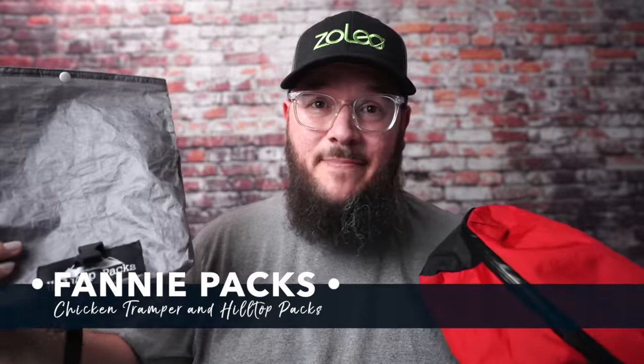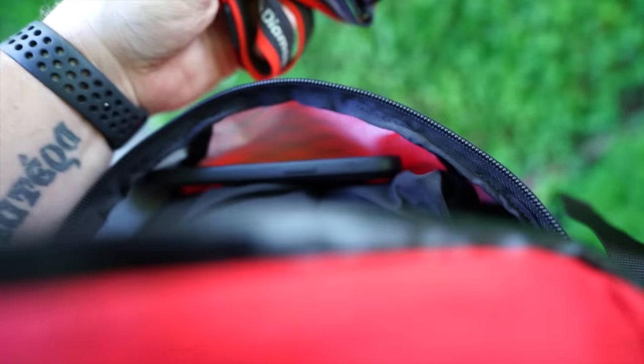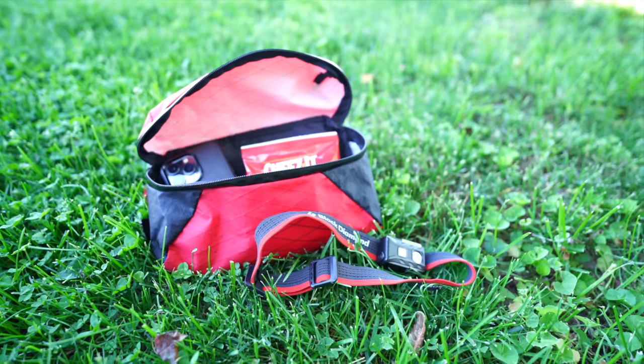The next item is one I just started using about a little over a year ago, and now I am not turning back — and those are fanny packs. This one by Chicken Tramp, or this one by Hilltop Packs. Both have specific uses, but both are fantastic, and I've taken both on multiple trips. One of the great things about a fanny pack, as opposed to your typical pockets, is the ease of access. Having a pocket directly in front of you, not having to do that awkward side-zip thing — there is not a backpack around that has easy zip pockets. With fanny packs, you can reach right in front of you and have a huge space to keep snacks, headlamps, cameras, whatever you want easy access to on trail. Fanny packs are one of those things I wish I would have known about from the beginning.